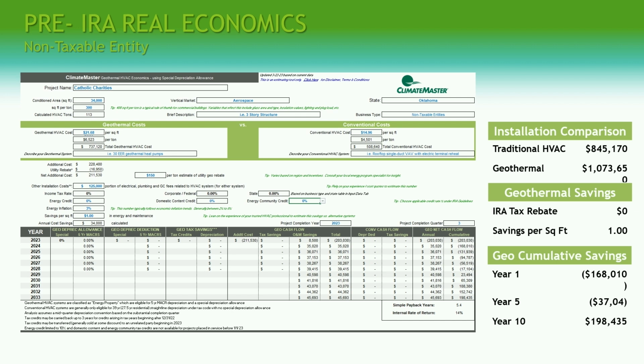But, excuse me, it was about 30% more expensive to go with the geothermal system, right? An additional $260,000, it looks like, or I'm not good at math, whatever. A couple $100,000, 30% more. $0 for the IRA rebate. You were $170,000 negative in year one. So in this particular instance, just straight GEO comparison, it's about a 6 year payback, which is about a 15% rate of return. It's really not bad.